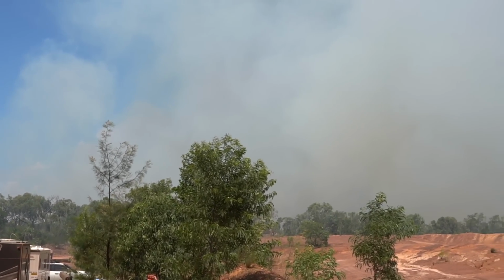So we've moved all the setups. Mark's a fiery, so we're in safe hands with Mark. He reckons it's not a massive fire, but it's only 400 meters up the road, and the wind is heading directly for us. So I think it was smart what we did. We did move the vans.